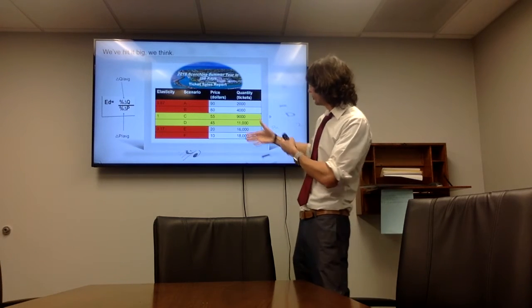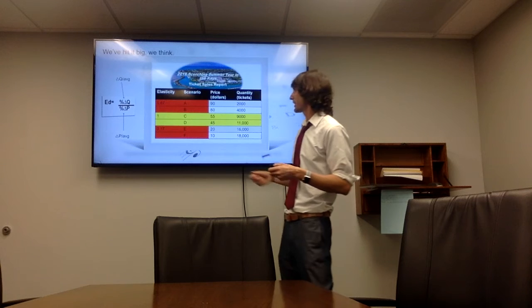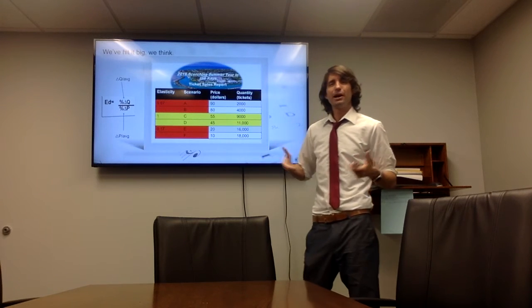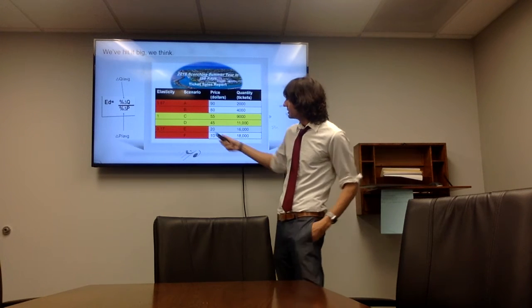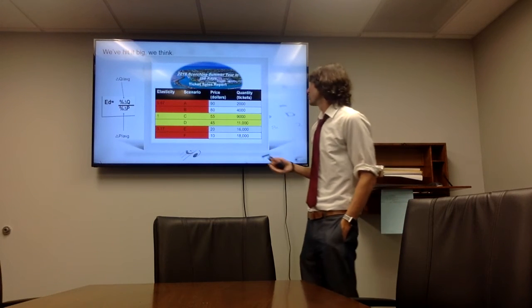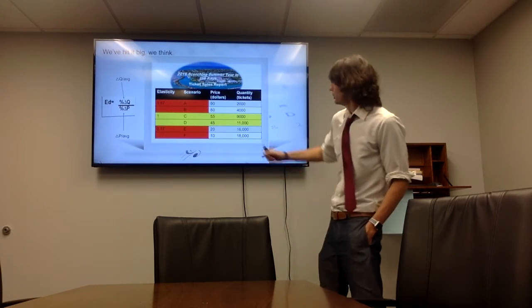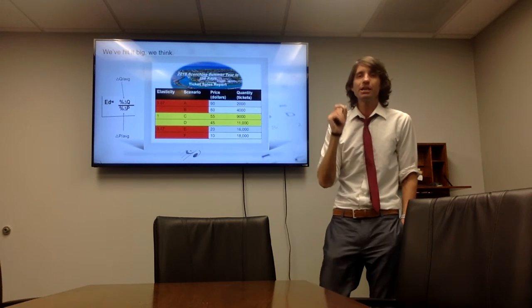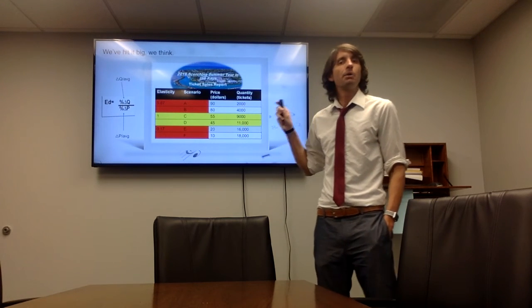And so if you did a third scenario here, this one I came up with, 45 and 55, kind of in the middle, your elasticity is equal to 1. That's where we want to be. And you're like, well, dude, is that really where we want to be? Because we don't have as many people there. But yeah, that's exactly where we want to be, because we've maximized our revenue.